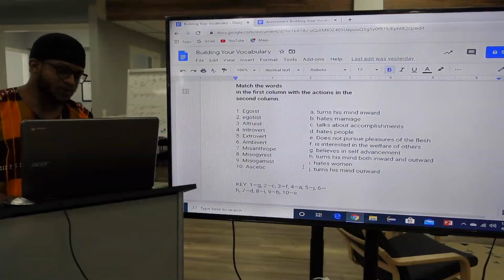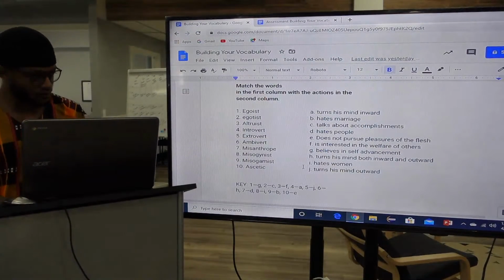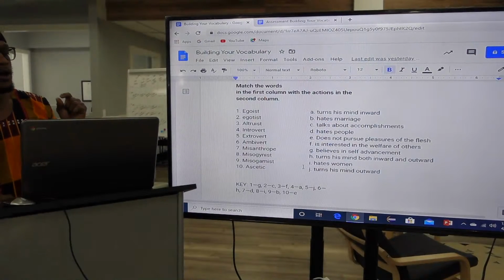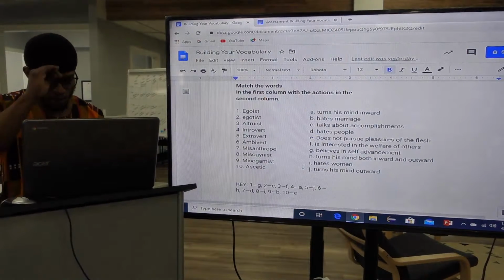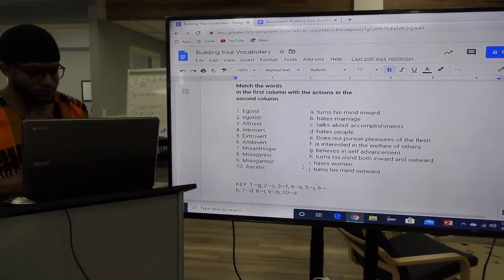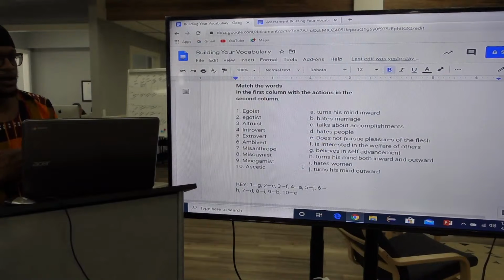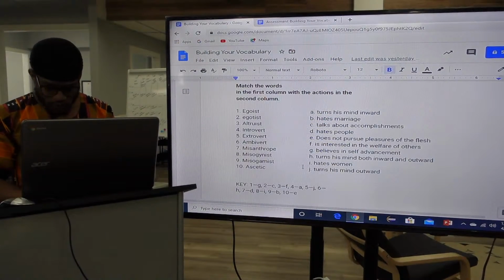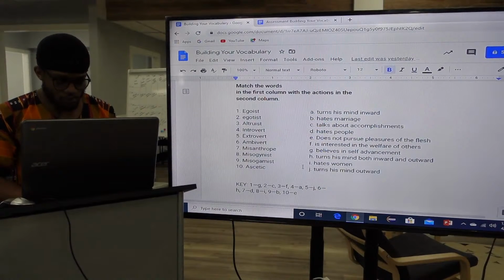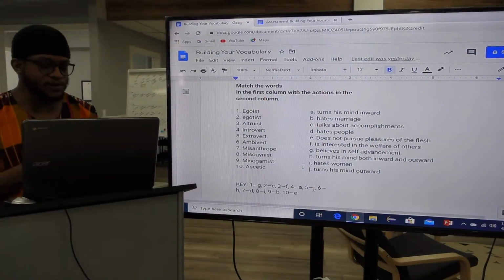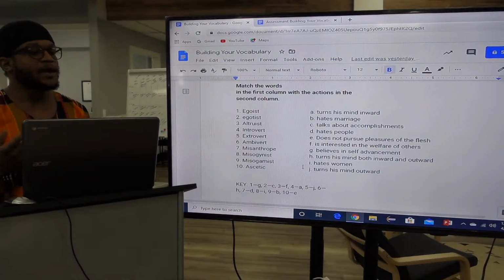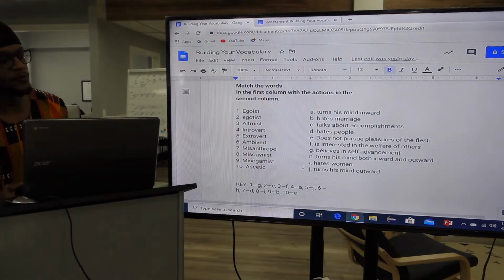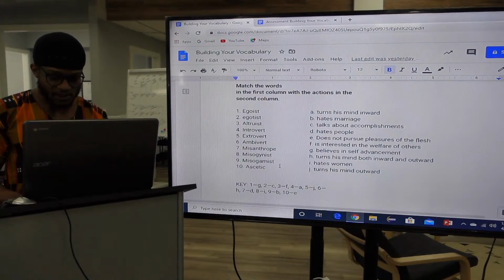So the next root word that we have is alter. Alter will be spelled like alter, but it's still the same sounding root word from the word altruist. Alter means to change. So as we talked about, an altruist person, they're the type of people who like to help, right? So they want to help and they want to be in different places. So this is suitable for this word to have alter as a root word.